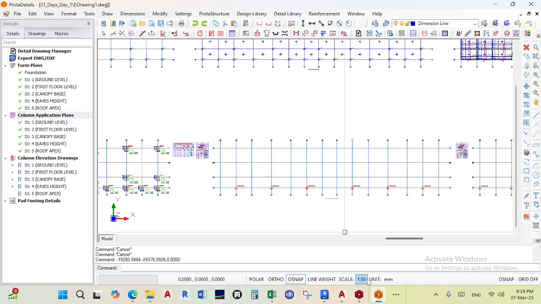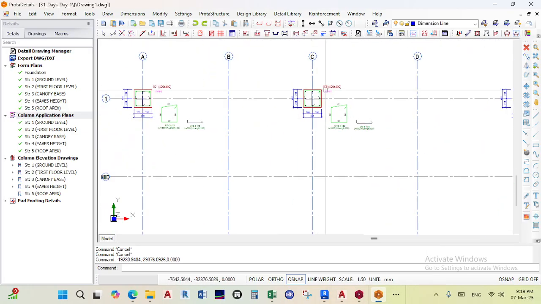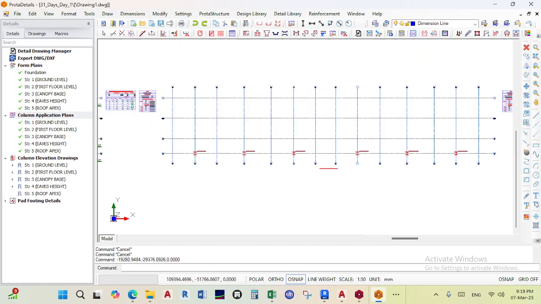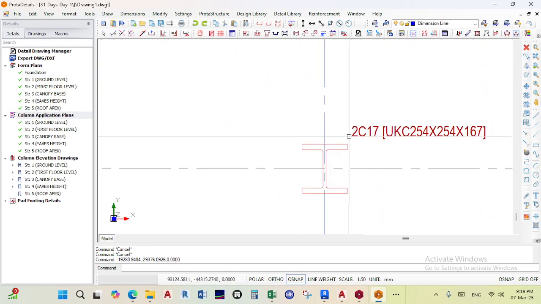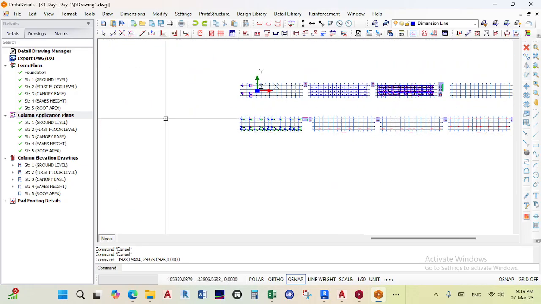The steel column elevations, you'd have to go to Prota Steel. That's where you get them. But for this one, it shows you these column sections for concrete. It shows you the bar size, the cut length. Here it will only show you the type of sections that you use for steel, but an elevation, it will not show you.